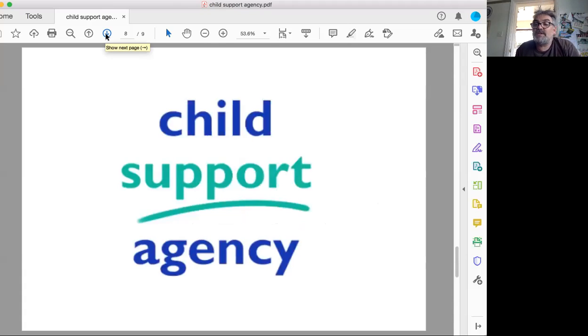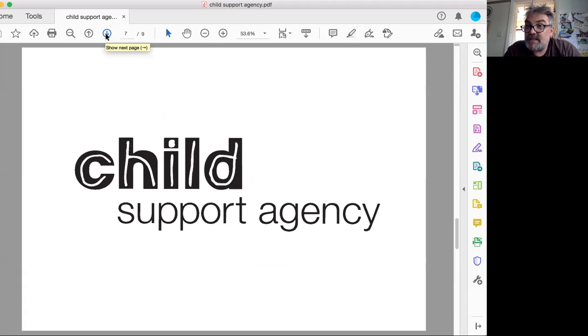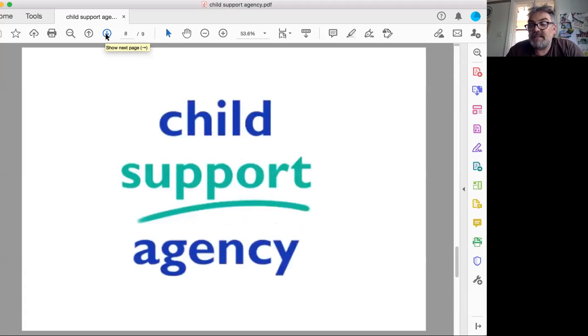So I looked up what the Child Support Agency looks like today, and I kid you not, this is their current identity. So we'll just go back to this identity, which is now over 35 years old, and then the current identity.